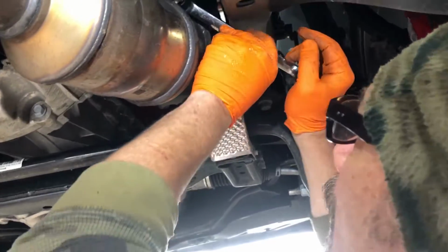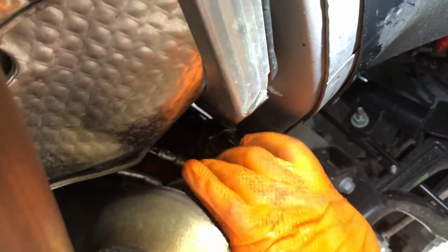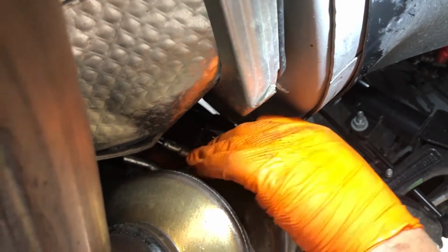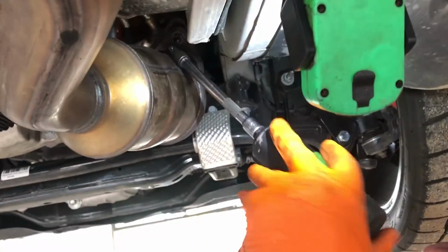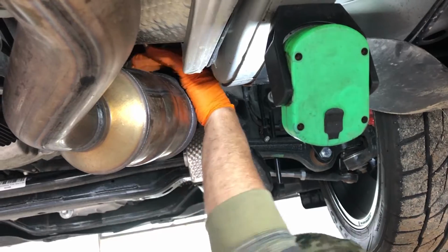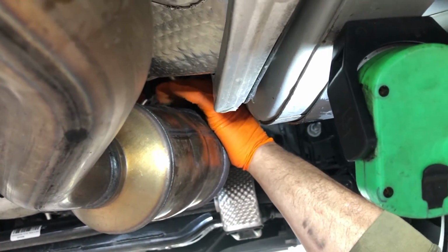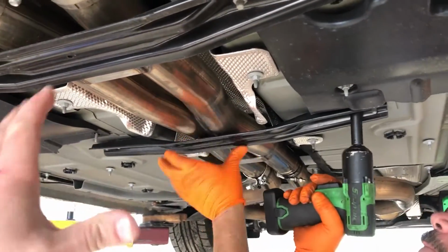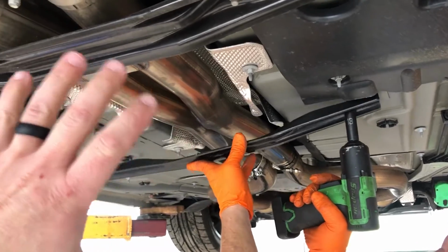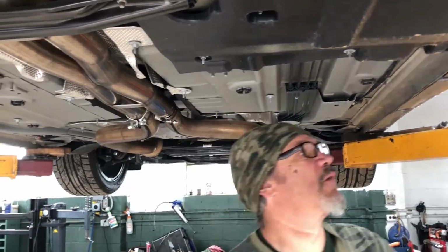Passenger side top flange nut, you're gonna have to use a wrench to break it loose. A line foot wrench. There it is. We're gonna remove these cross braces to try to get the pipe and the whole exhaust to go down a little bit so we can remove the cowlick covers.